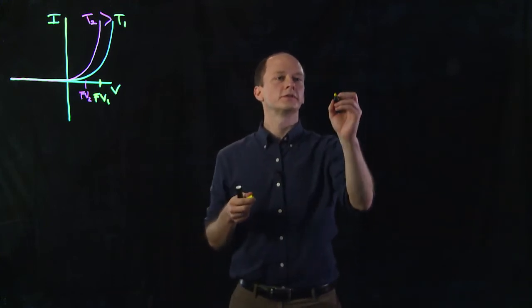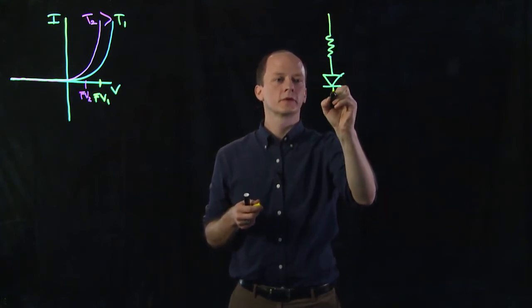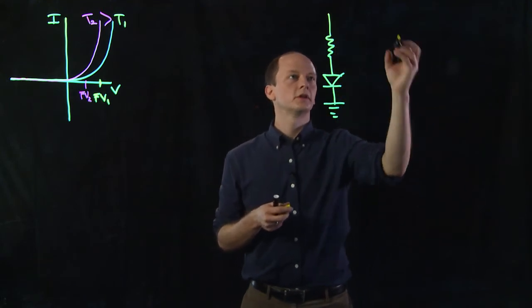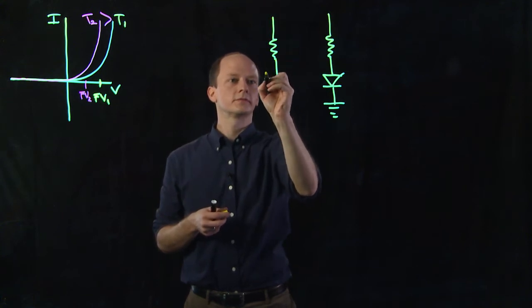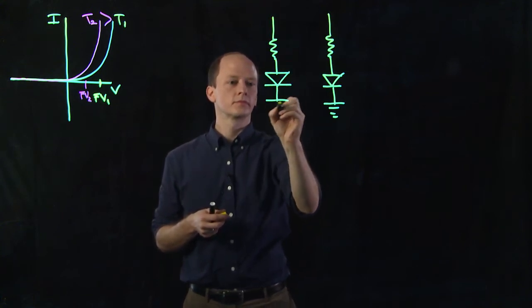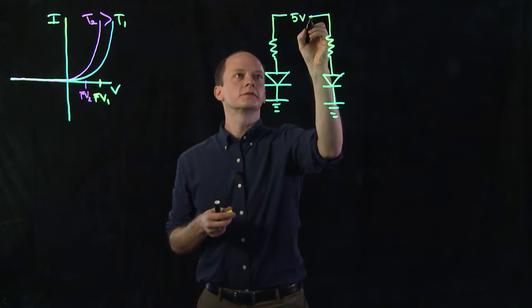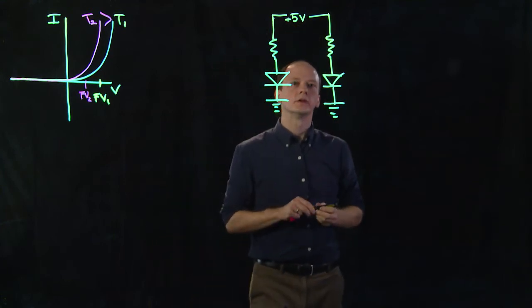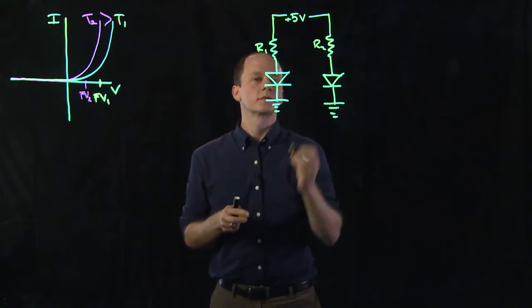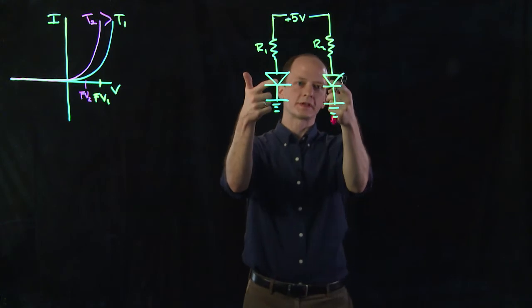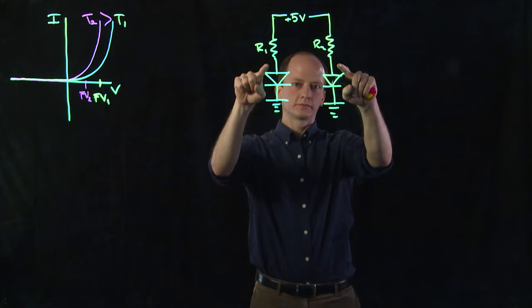So let's think about having two diodes, okay, and connected through a resistor to ground. So this is one diode. Let's have a second one. I'll draw it over here, connected through a resistor. Okay, and let's have both of them be sourced with 5 volts. Then we can match these two resistors. Let's keep them at the same values. So in principle, these are the same diodes, the same resistors, the same voltage supply. The voltage that we measure here should be identical, right?